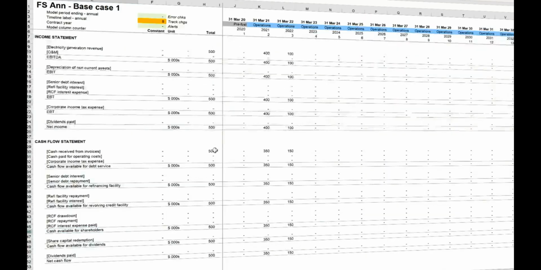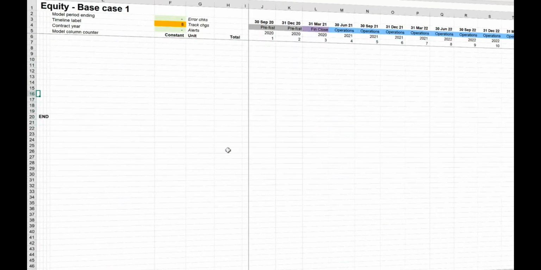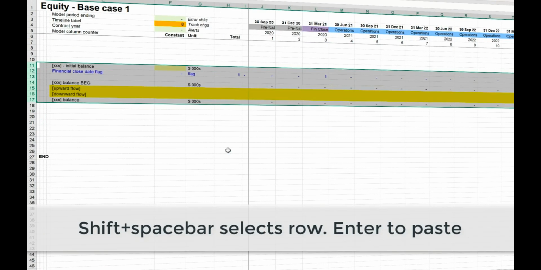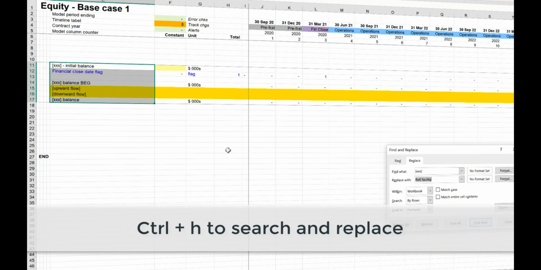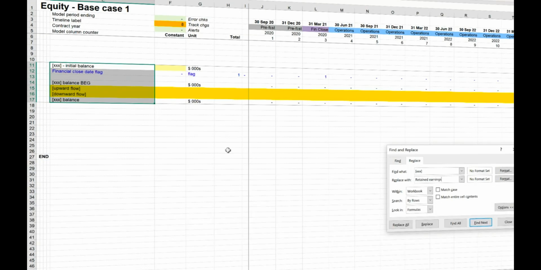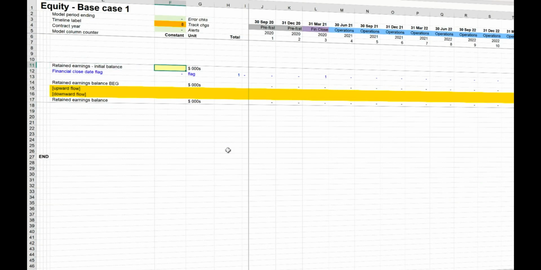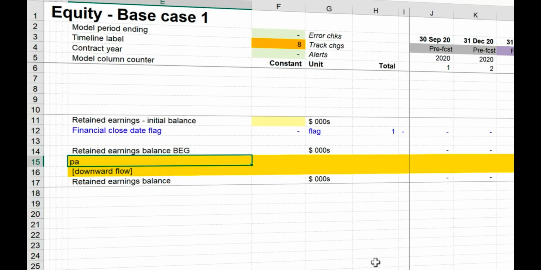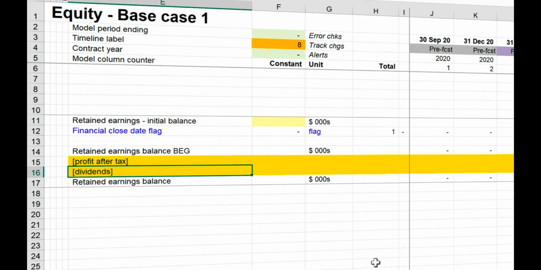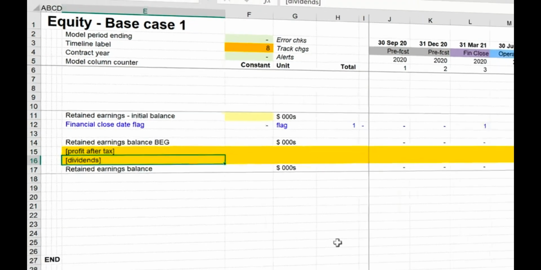And I'm going to take this balanced corkscrew onto my equity sheet, okay? And I'm going to drop it down here. And changing the labels, that's going to be my retained earnings balance. Okay, 0 starting balance. What is the upward flow? Well, that's going to be my profit after tax. And what is our downward flow? That's dividends. So what we said in our last section is retained earnings is the bucket that catches the profit that we don't distribute. So the upward flow is going to be profit flowing in. The downward flow is going to be distributions that we make in the form of dividends.